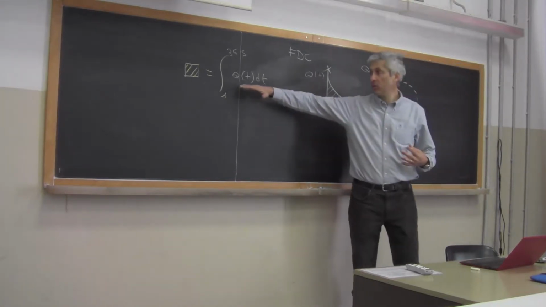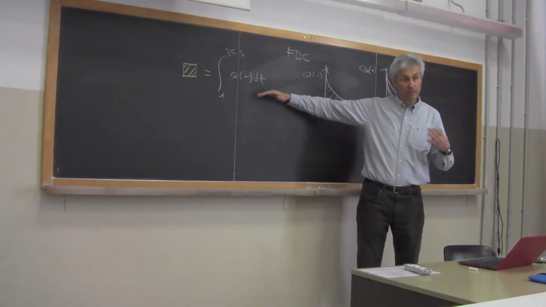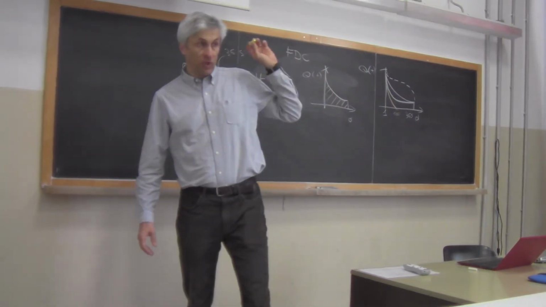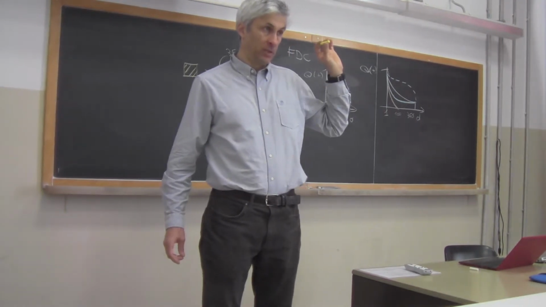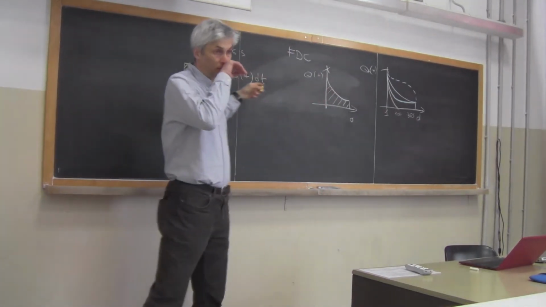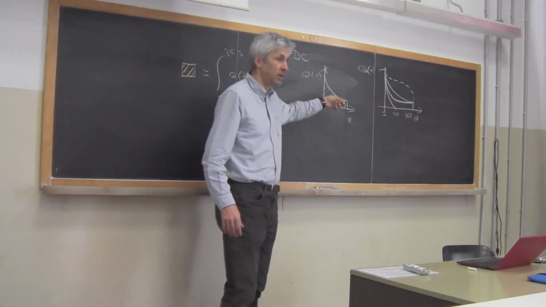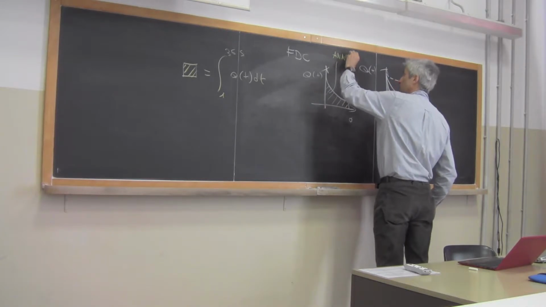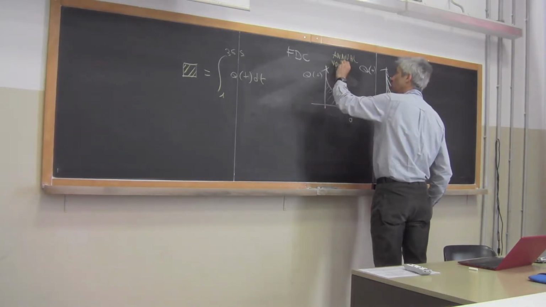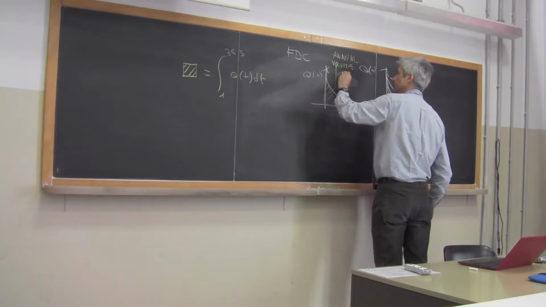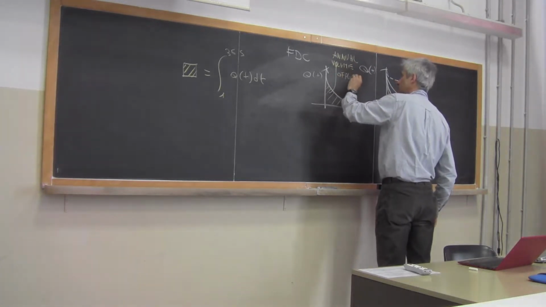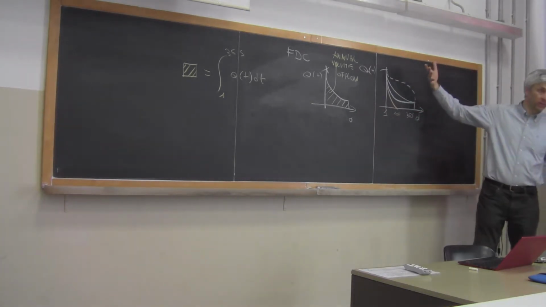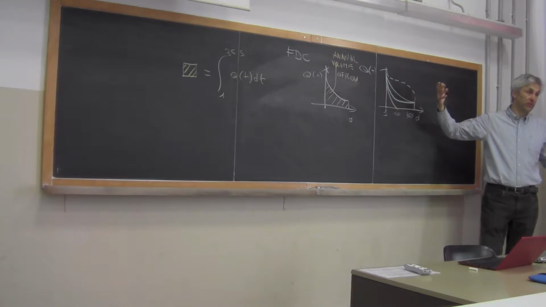Therefore, what is the integral of Q over T? Remember that Q is river discharge or river flow. It's volume of water per unit time. So if I integrate over time, I get the volume, which means that the area in yellow is the annual volume of flow. And therefore you understand that different shapes in the flow duration curve imply, of course, different volumes of flow.